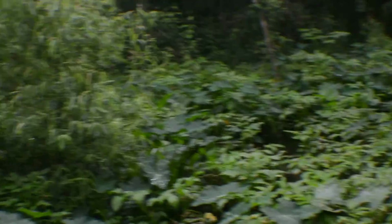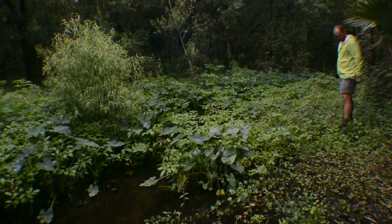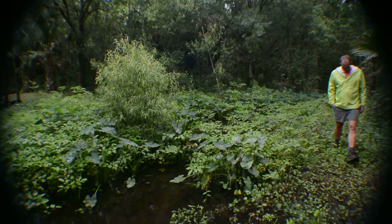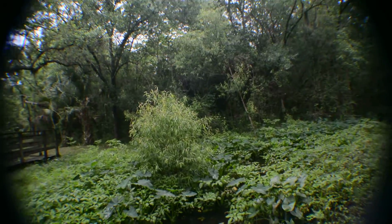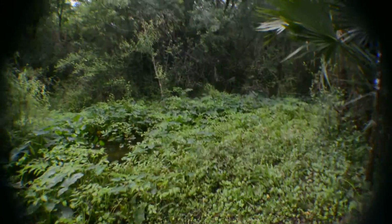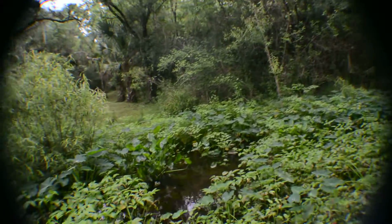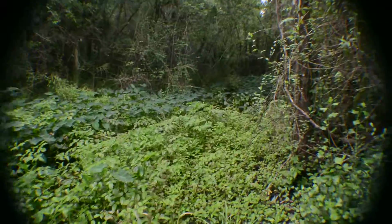Is elephant ear native or is that strictly an exotic that was brought in for horticultural use? Caladium is a relative of it. But you can see it's everywhere through here. It really grows right through. It does in my yard too, but I'm not sure that this is where they should be growing naturally. And if you look back through there's a lot of it.